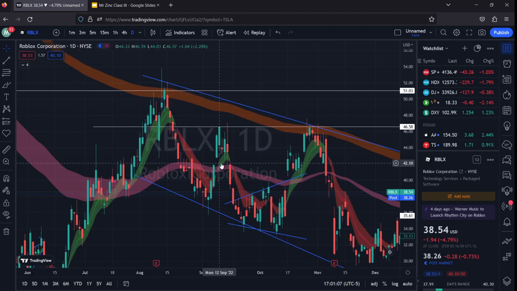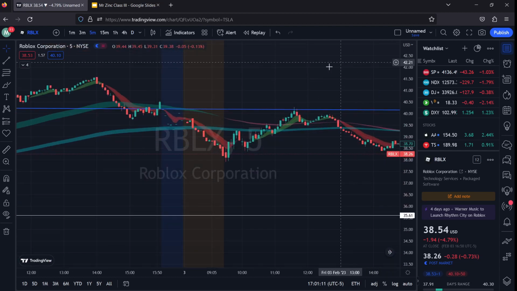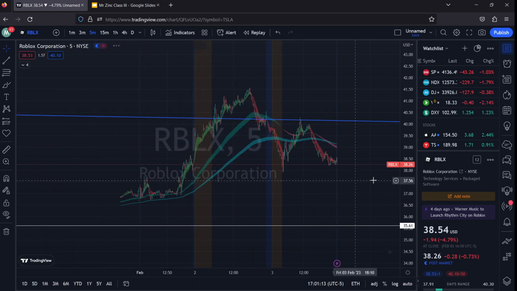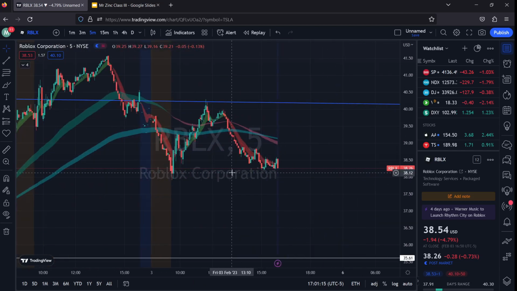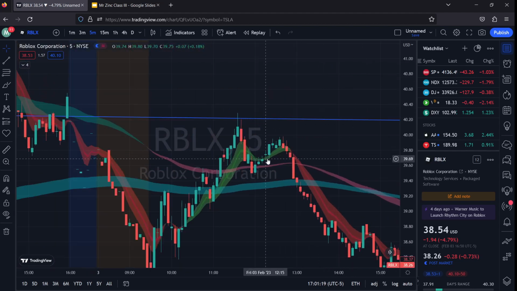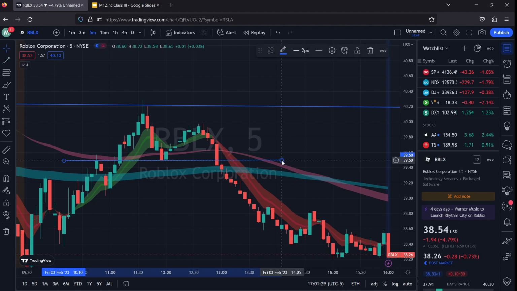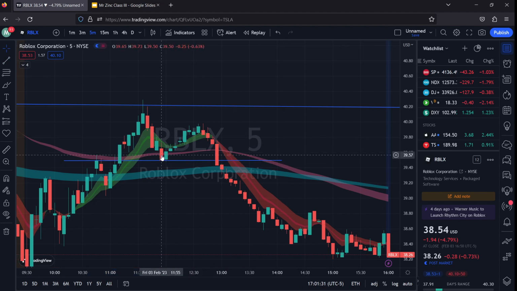So you can go and look at any 5 minute, any 1 day, 5 day, however long you want. You can go ahead and look at any chart, and you should be able to find, I'd say, at least one pattern a day. So Roblox today, you can go in. Something else that I like about chart patterns too is it helps you visualize where the significant levels are. So I did just chart that pretty quick.